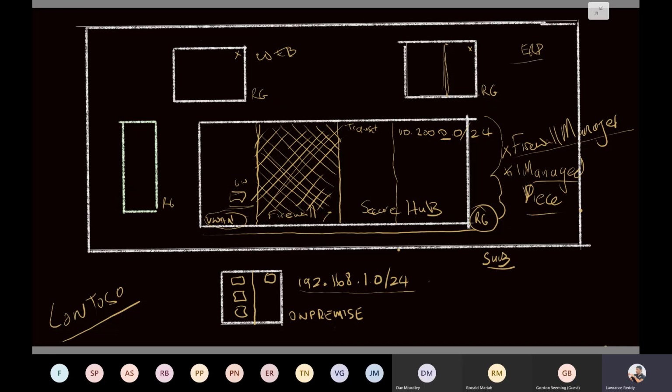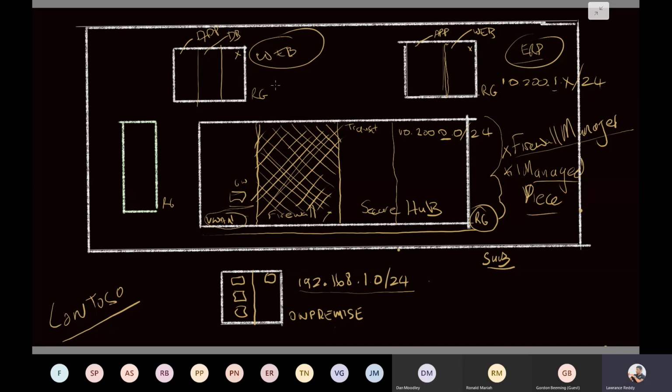So we have the ERP. Remember what I said last week. I'm not going to labor the point. You break up your application into subnets. We have an application subnet, we have a web subnet. Same here. We have an app subnet, we have a DB subnet, right? And the IP block that we're going to use for application 1, which is ERP, and application 2, which is web, is going to be 10.200.1.x/24. Remember, guys, third octet.